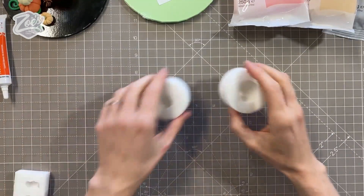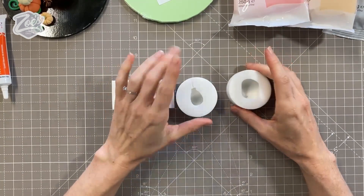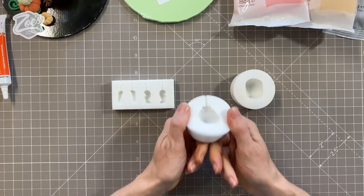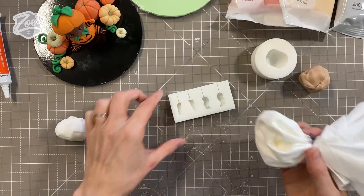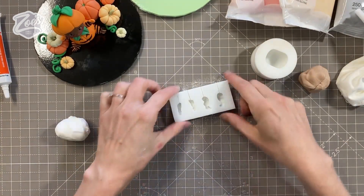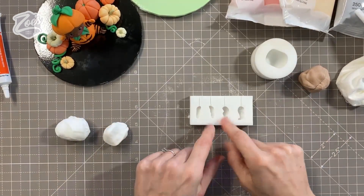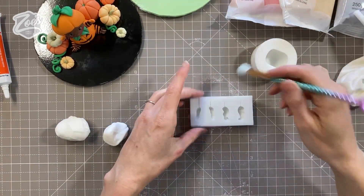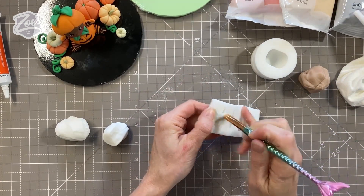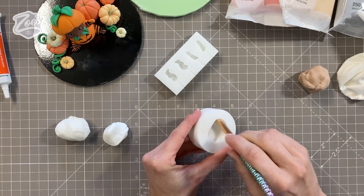This is my baby mold — it has a body, a head, and then arms and legs. We're not going to need the body section. I want to dust the mold with corn flour to stop the paste sticking. We're using modeling paste, not fondant — fondant is sometimes a little bit too soft. If you struggle to get the corn flour in evenly, just use a brush to give it a good press onto all the sides, getting it into all those cracks and creases.